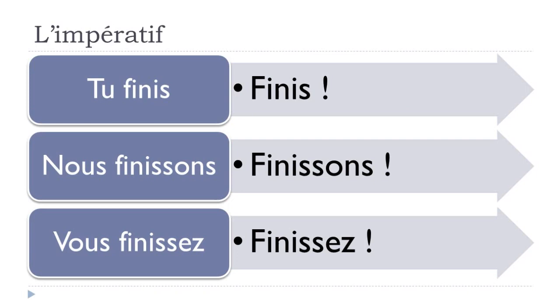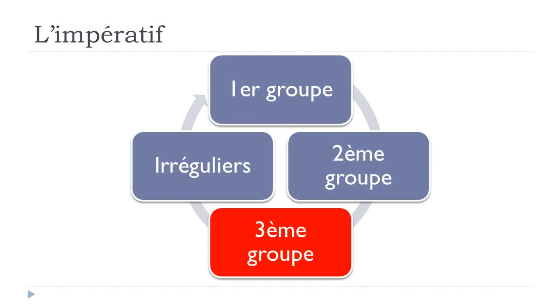Okay, so what you've got to remember, second group of verbs, actually they will be exactly the same as at the present form. Okay, so no change. Of course you need to take away the pronom personnel, but the forms will stay the same. Okay, so let's see now the troisième group. So normally in most of the cases, troisième group contains all the tricky verbs.